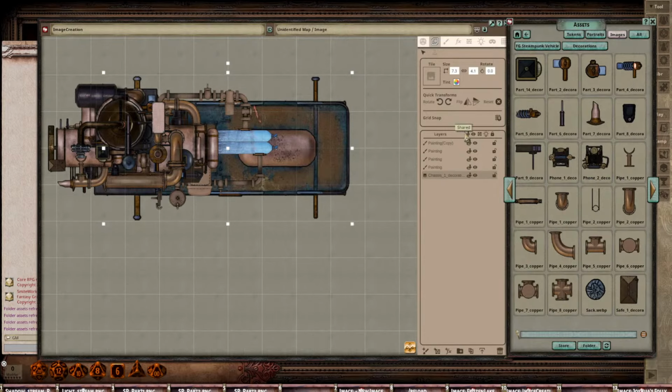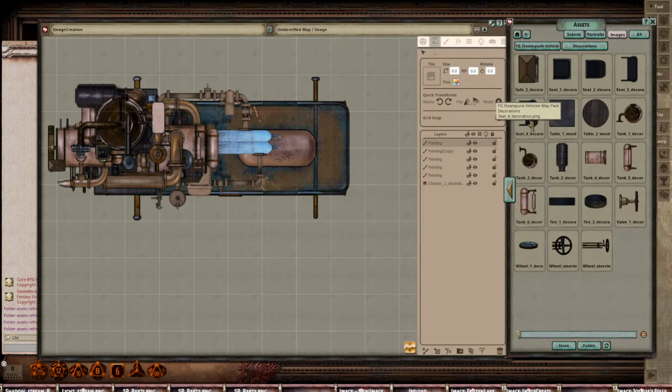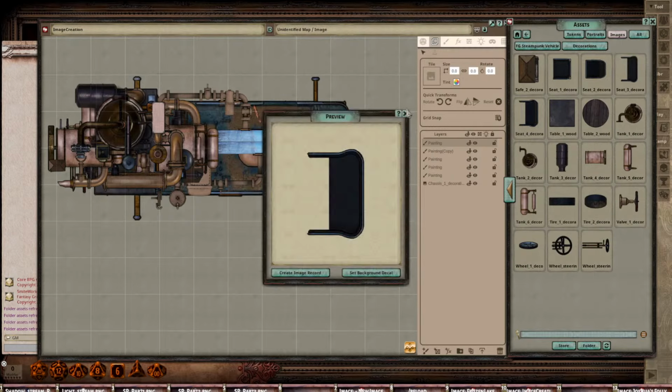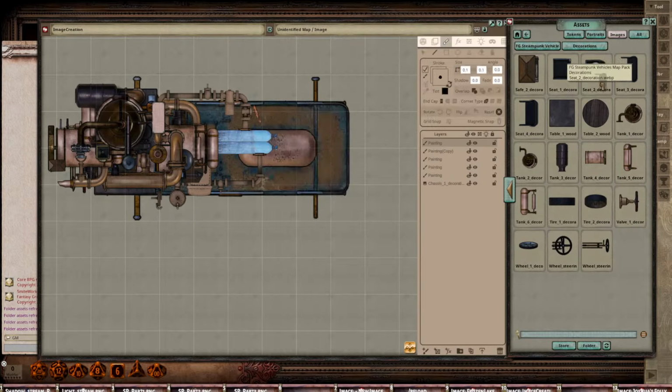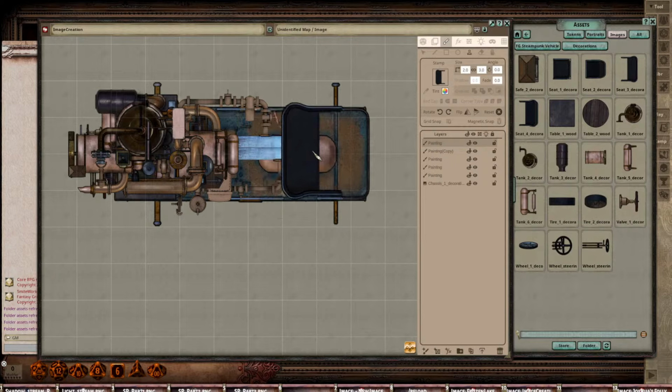So let's grab our seat, and let's create a new painting layer for that. So we'll just drop this right up here, and we want to make sure that it's kind of above. I like using the different layers so that I can reorganize them later if I need. So here we have this kind of seat. Let's do something like this one, I think. Yeah, let's put it maybe here.